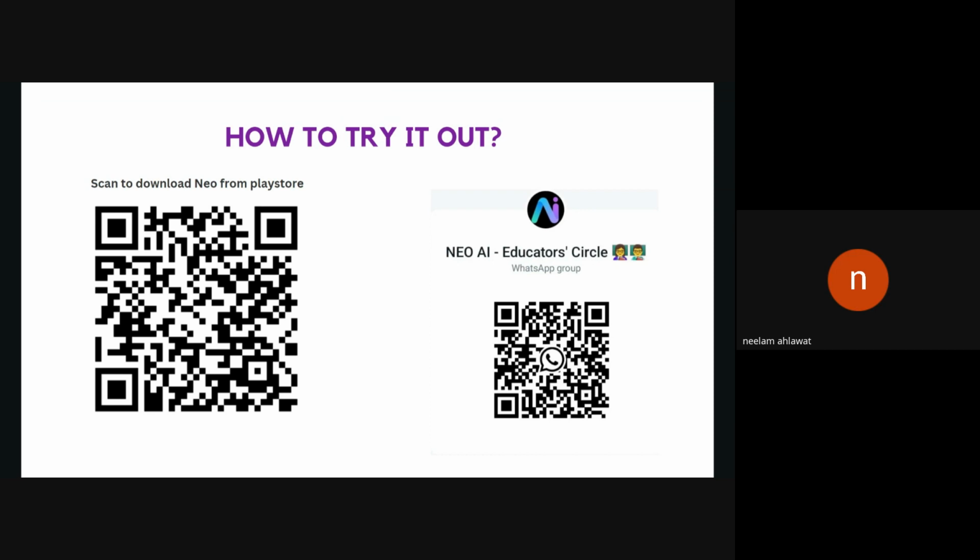Shweta ma'am, I joined the session quite late, but just one query. As I could understand, we have to share the sheets to the students. In case the student is living in a boarding school, he does not have access to a phone, then in that case, how can the sheet be given, and how will the AI application come to know that it has been done by the students?